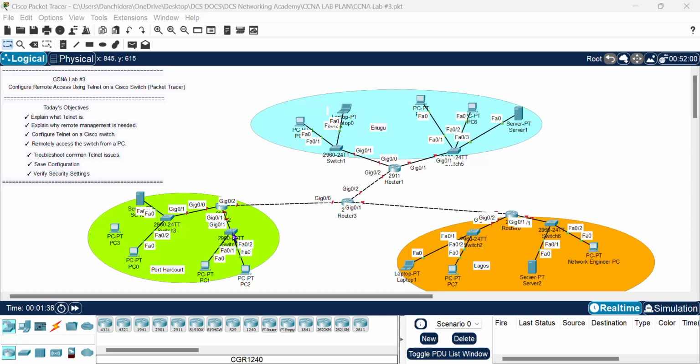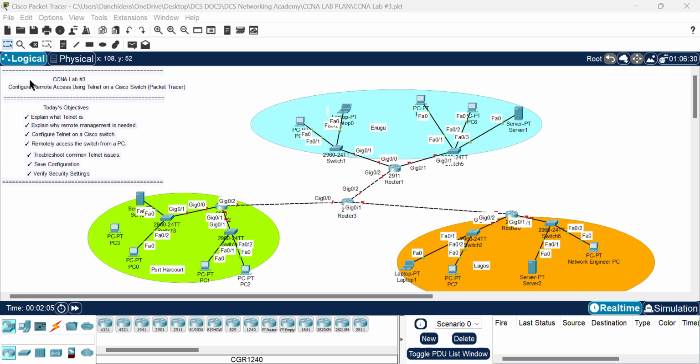Have all the switches on this network to configure. So what would you do? You work for a bank in Nigeria and you stay at the branch in Lagos and you have to do a configuration on 300 plus switches as a network engineer. What would you do? Would you move with your console cable connecting to each switch and configuring them one after the other? Of course not.